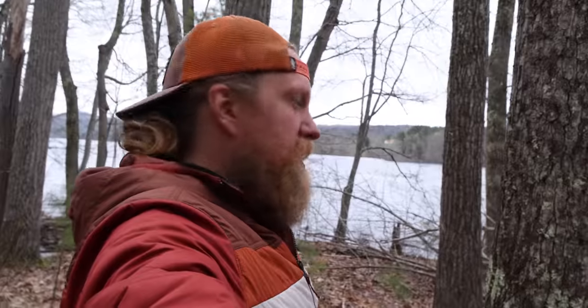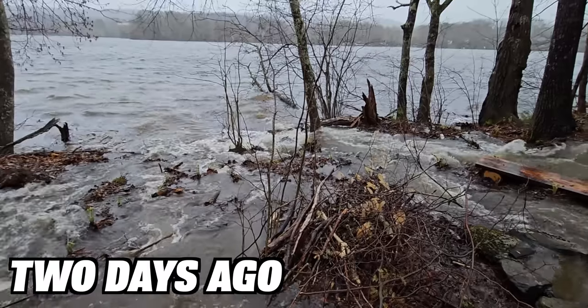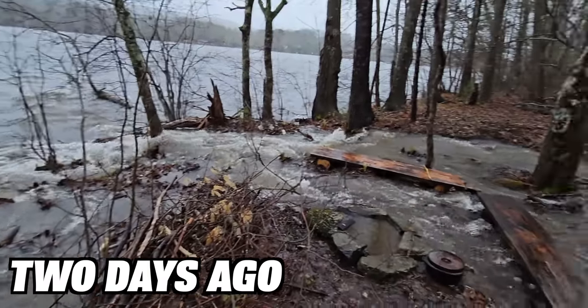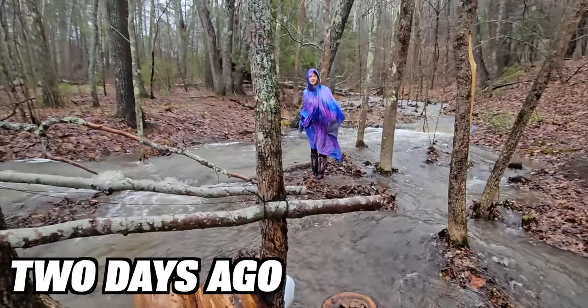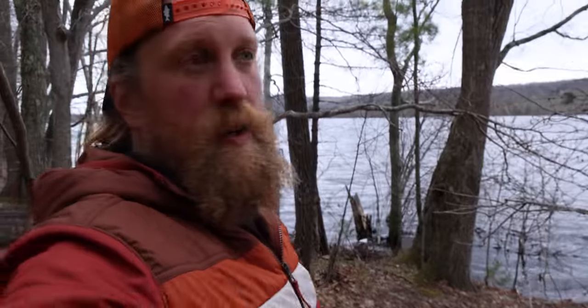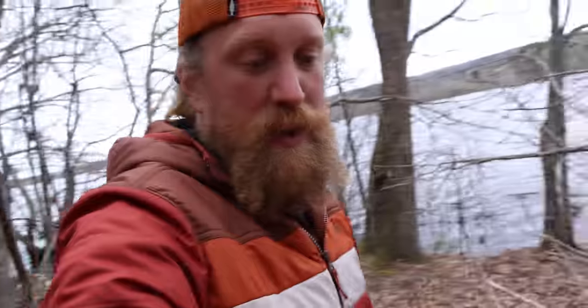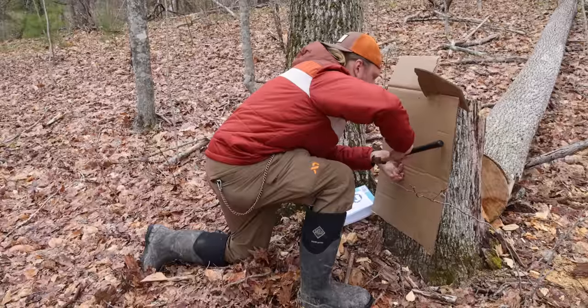All right, we came down to the lake and would you look at that? We had a giant flood and the water is up like 3 feet. It's crazy how this whole thing was all water the other day. A little wet, huh? And I had to rescue the kayaks. The rear ends of the kayaks were just in the water. I was like, whew, that scared me. I thought for a second we were losing them. But we're gonna set up a target.